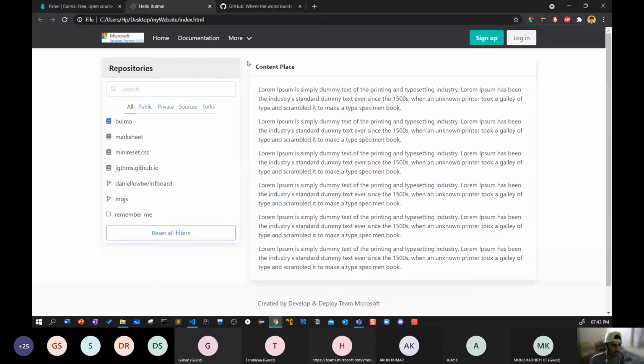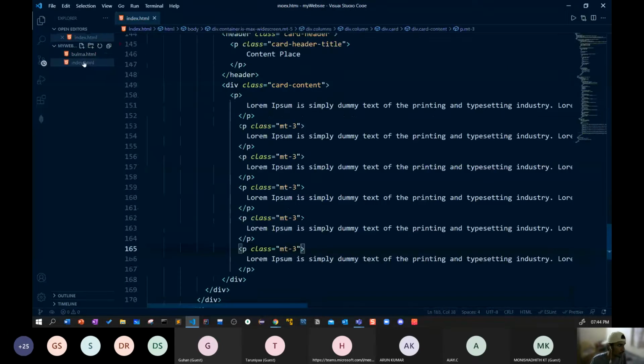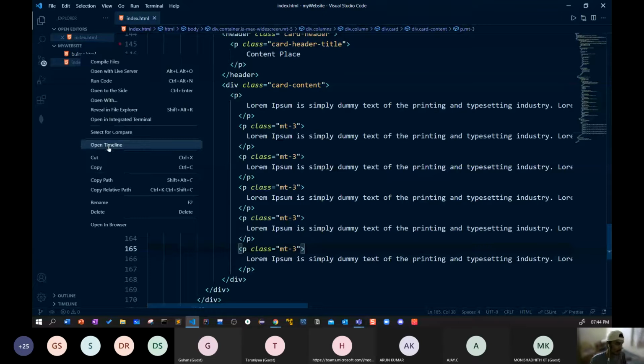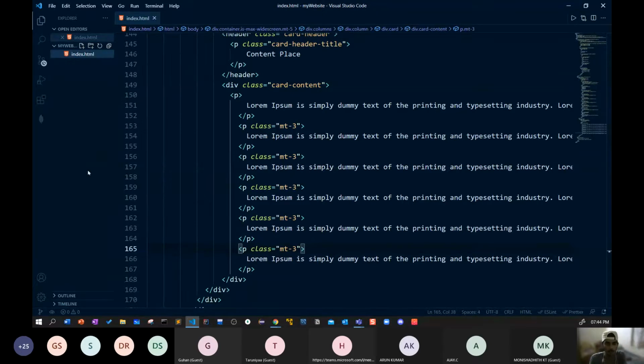From the basics, it's very easy. HTML is the easiest language. It's a markup language, not a programming language. Programming and scripting are entirely different from markup languages. Markup languages are only to structure the data, like the skeleton part. If you need to show something in the browser, you need to build it in a markup language. That's the only thing.